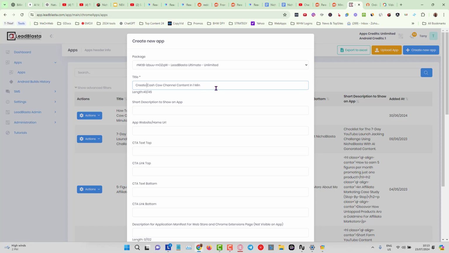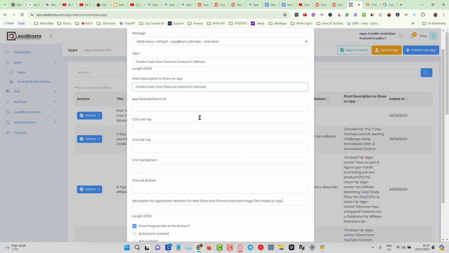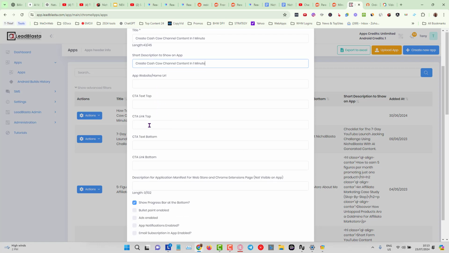I'll just put something very simple for now. I would definitely put better copywriting than this, and I'm going to come back to this later and I will fill this in my own time. But you can see here that we can put in some calls to action, etc. as well. So I can put in at the top, check out Leadblasta, and I can put in here the URL for the sales page.